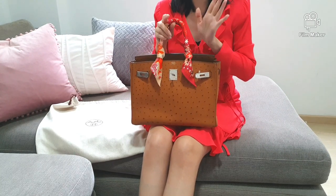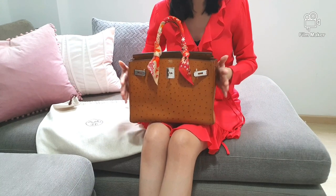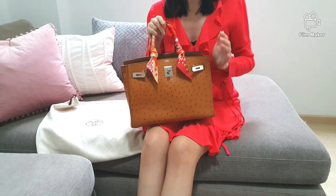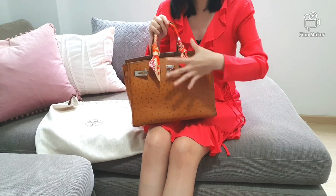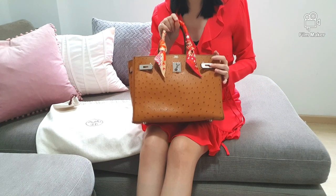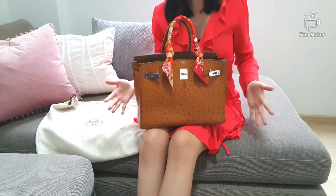My bag took a week to reach Singapore, after which I was contacted. Though I would have preferred to meet Finko Puff in person to view the bag, she insisted on couriering it to me instead. The local courier process was commendable — very prompt and flexible with timing. I received the bag very late at night, around 11pm, and had a short window to check the bag and accept it while the courier waited. I scrutinised it quickly, and since it was my first Birkin in exotic leather, I accepted the bag.